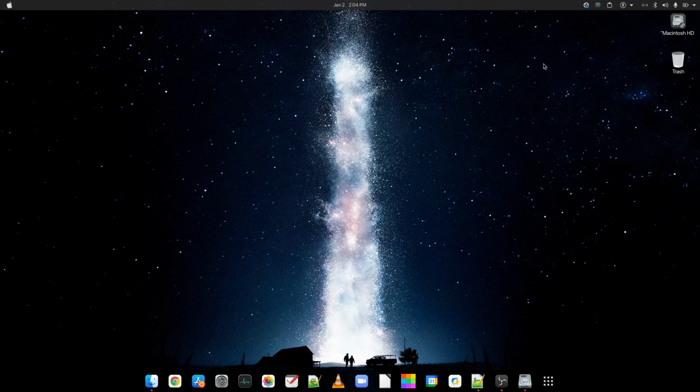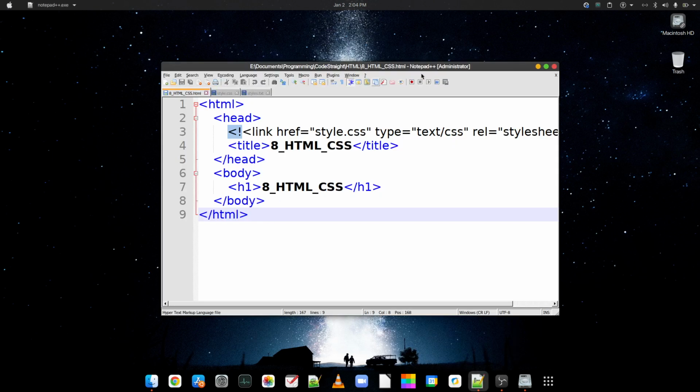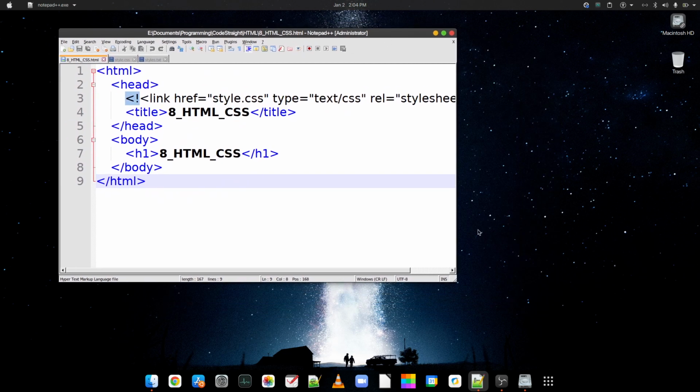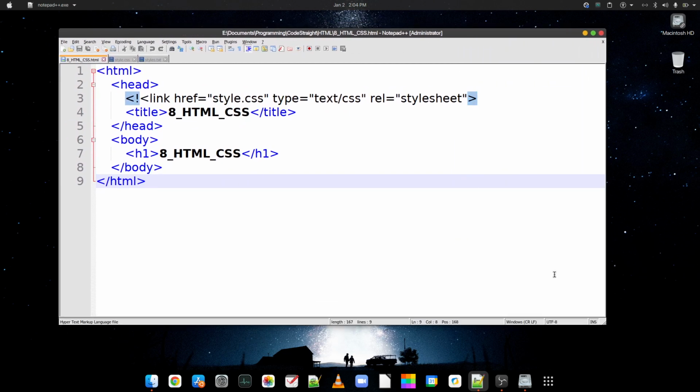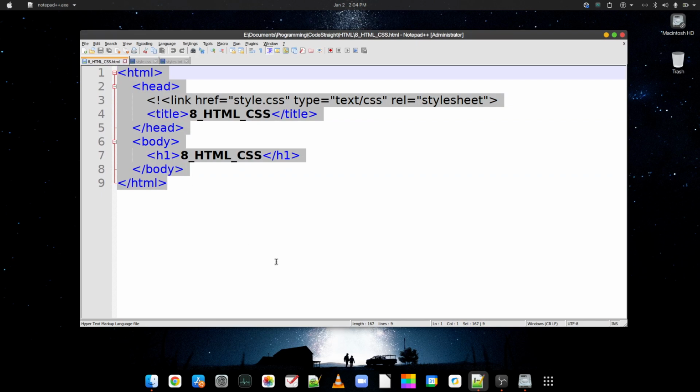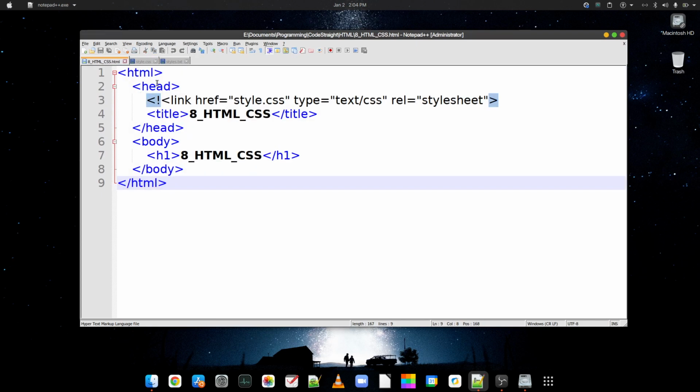Hello everyone. In this video, we will talk about how to implement CSS with HTML. So I already have my editor open with the base code, the HTML tags, the head tags and the body tags.